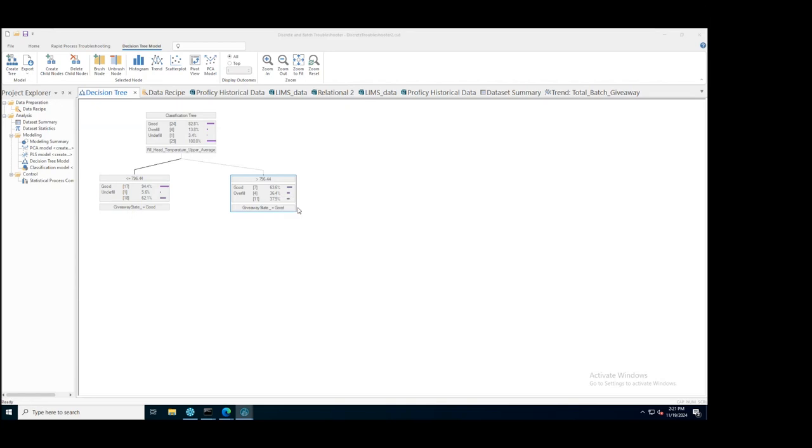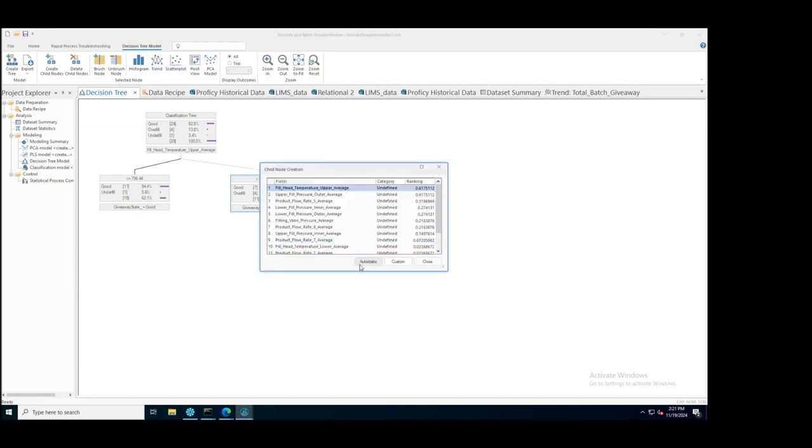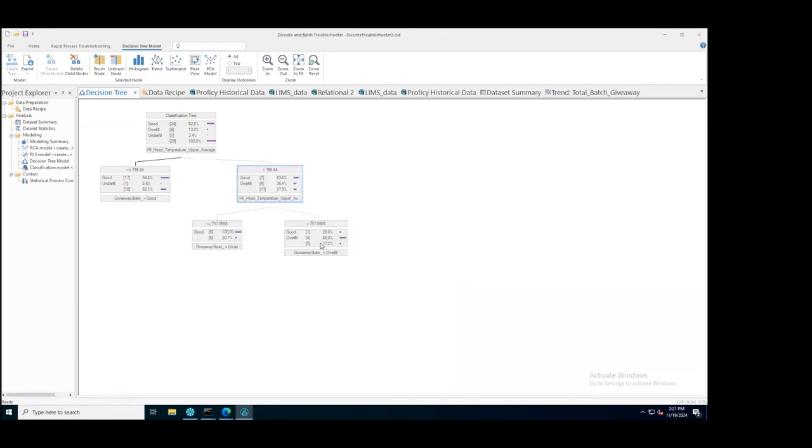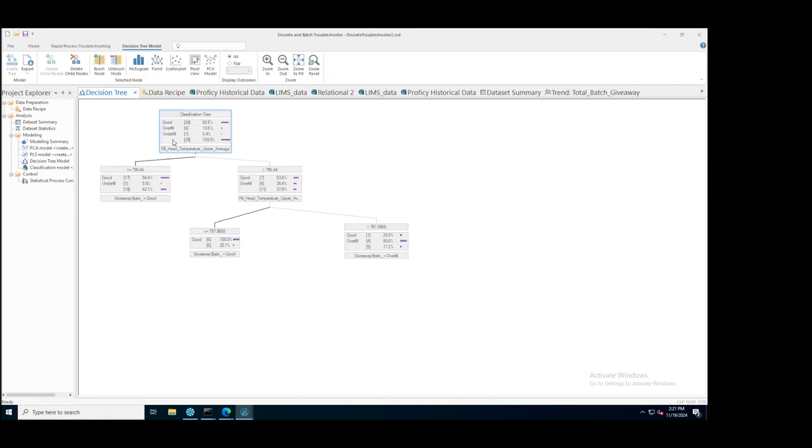And we can continue to drill down until we reach just one of these identifications. So in this case, you'll see we've correctly identified the giveaway state is overfill, and we've segmented that identification. We now have a set of separations which allow us to predict the overfill state. So what we can now do is almost tell a story. We can say that if the fill air temperature is above 796.44, and then a very close temperature to that, above 797, we expect that we might have some overfill conditions.